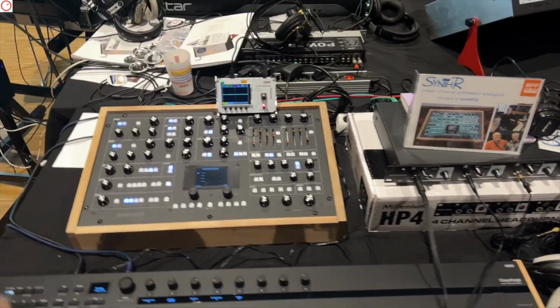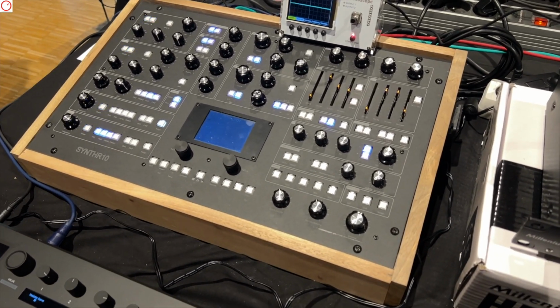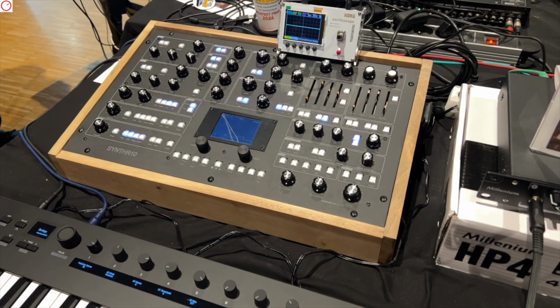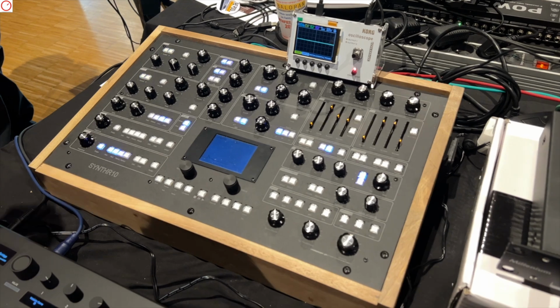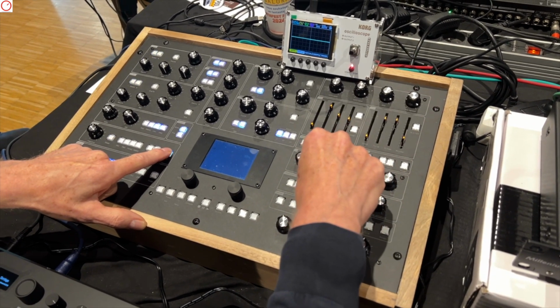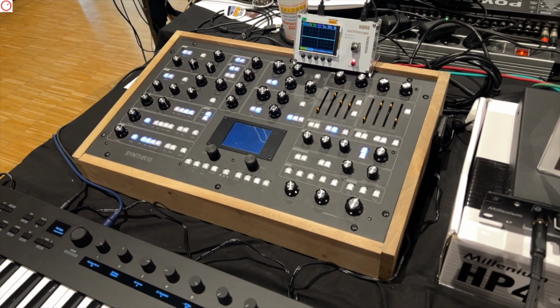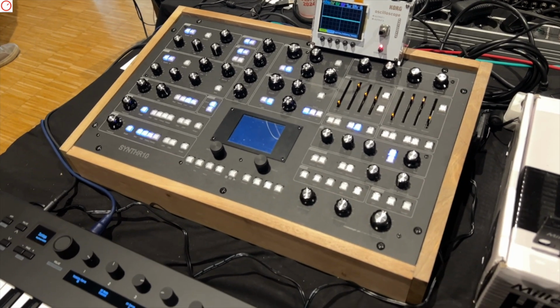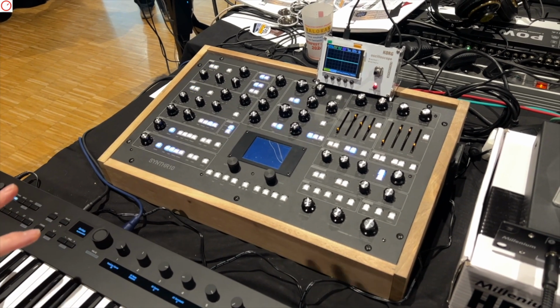There are also effects inside. Are these based on the same as on the R4 or the new ones? No, it's the same DSP, but new effects. And they are not all ready. Is it also possible to modulate the effects parameters? Yeah, LFO1. I don't know what the P2 is. Okay, cool. So it has modulation possible on every level. Yeah. My personal target was a new Prophet 10, but plus modulation.